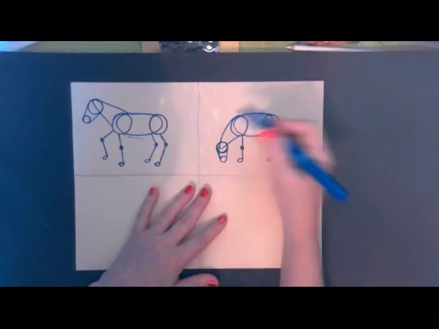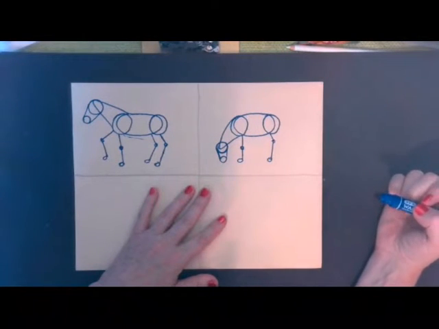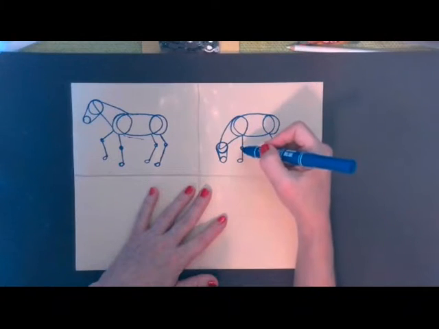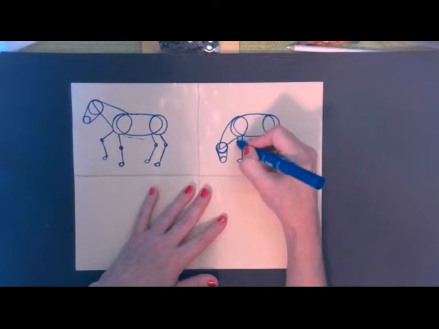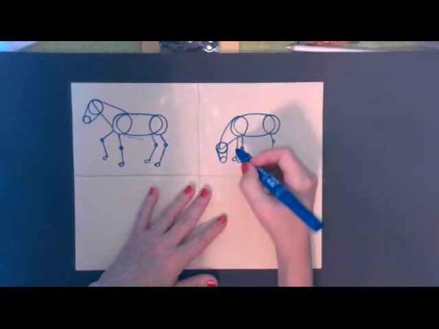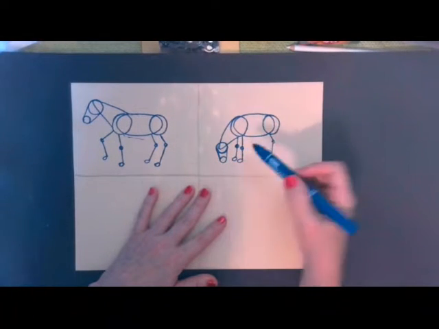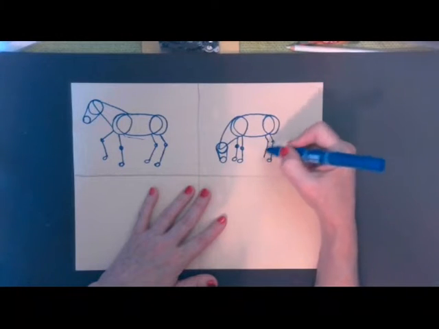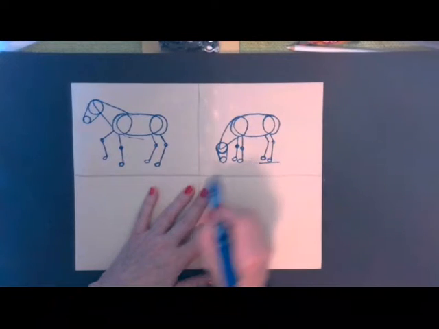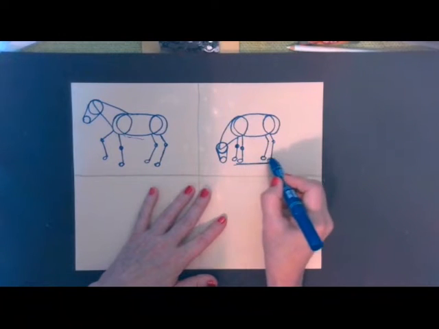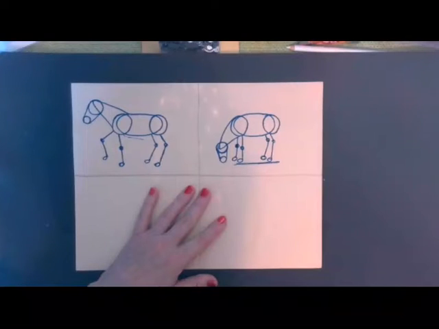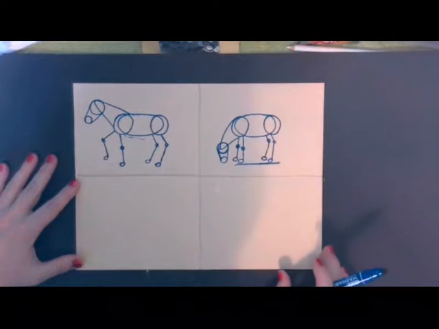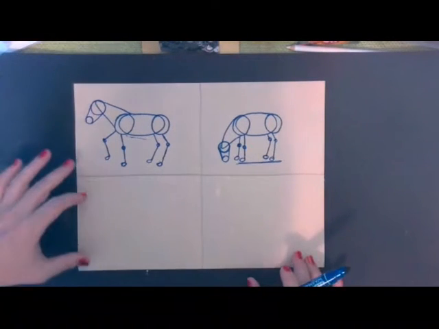Over here, that same oval for the belly. The same front legs and back leg circles. That tells us where the legs are coming out of. This time, my ice cream cone is going down. And the head is what has changed on this one. Again, my little four-legged animal is doing something different. So we're showing the different movement. If I want to show the other legs, they're coming out of this little circle area.